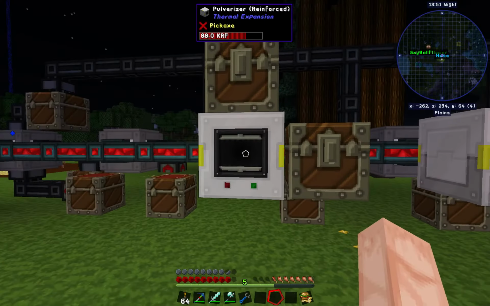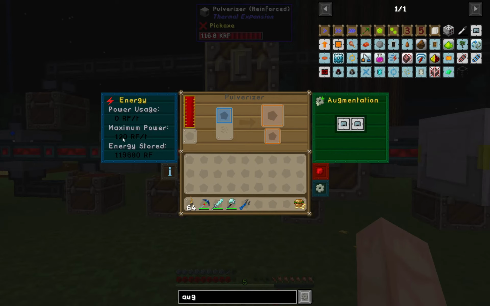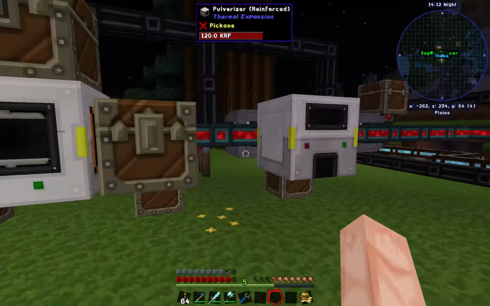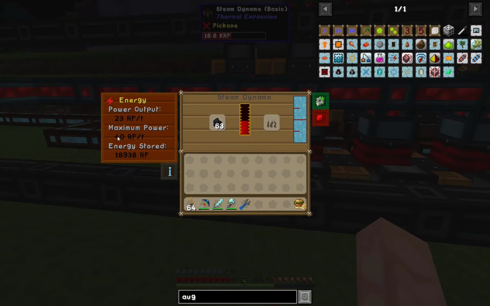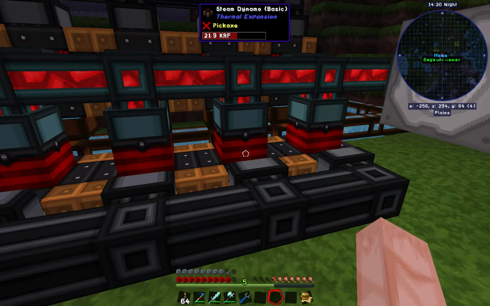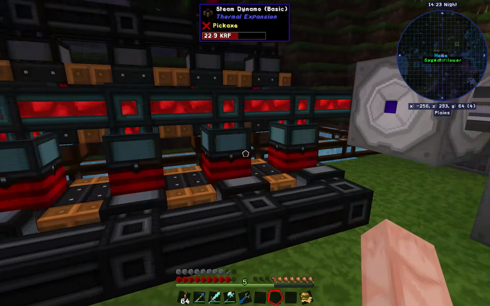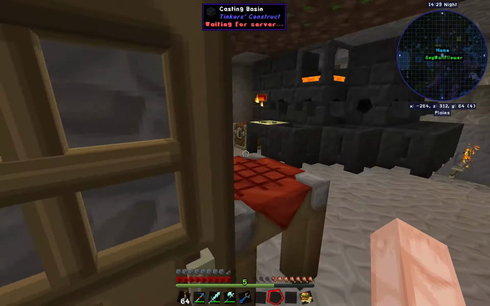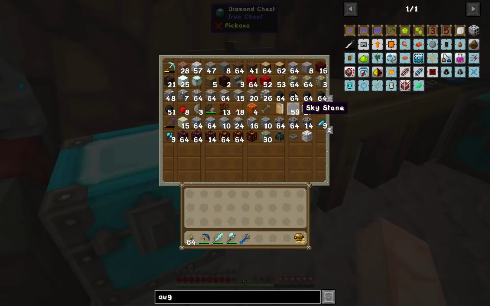And you can see these were 20 RF per tick maximum power. We upgraded them to reinforced, which brought it up to 40 RF per tick. Then we put in the 2 augments that brought it up to 120 RF per tick. 120 RF per tick, with these only able to produce 40. So one of these machines is capable of consuming 3 dynamos' worth of power just on its own. But let's go grab a little bit of ore and see what happened.